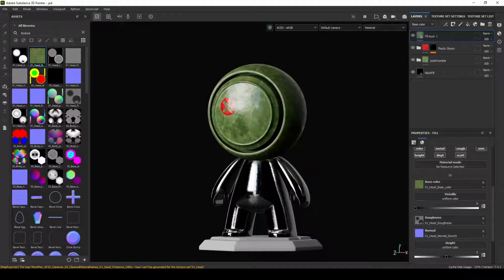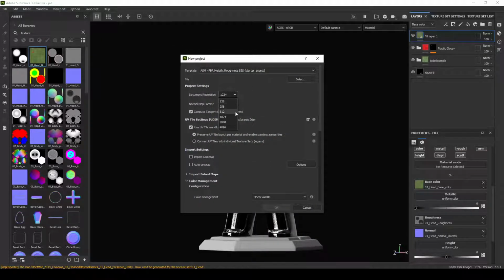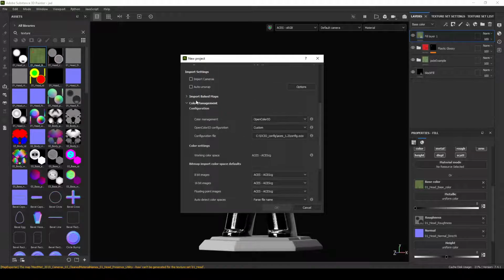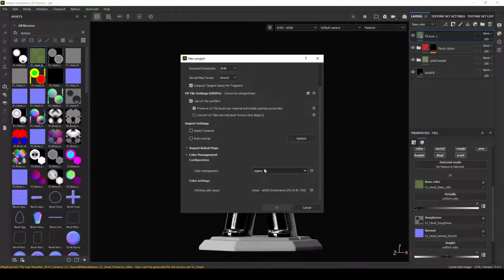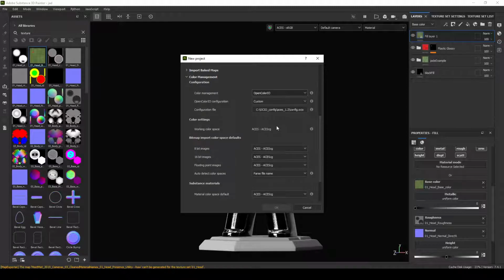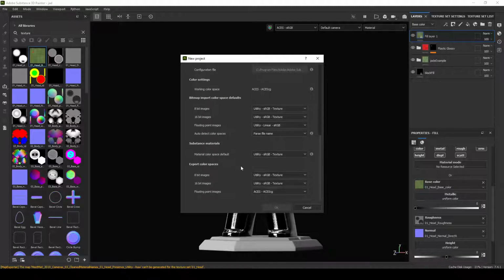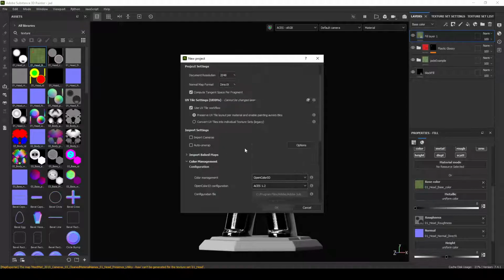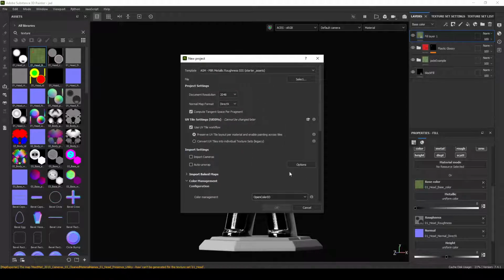Okay. And if you're starting a new asset, you just go File, New, and whenever you do this, set it to 2048. We can make sure that under Color Management, we set it to Open Color IO. And if I want it to be in ACES eventually, setting it to ACES 1.2, and then that should all be good. And then, of course, import my asset. And so that would be, if you're starting a new asset, how you can start it from the very beginning from ACES, if you know what you're doing from the beginning.